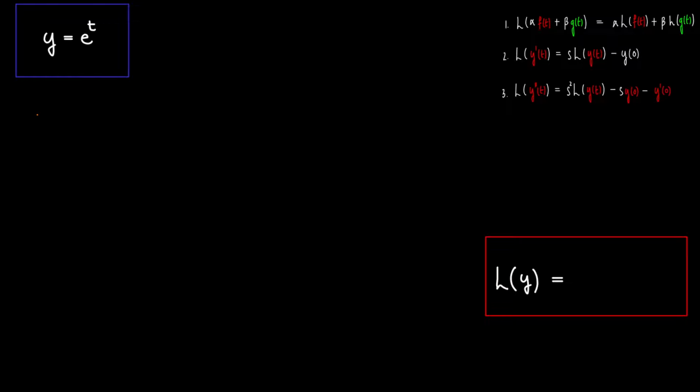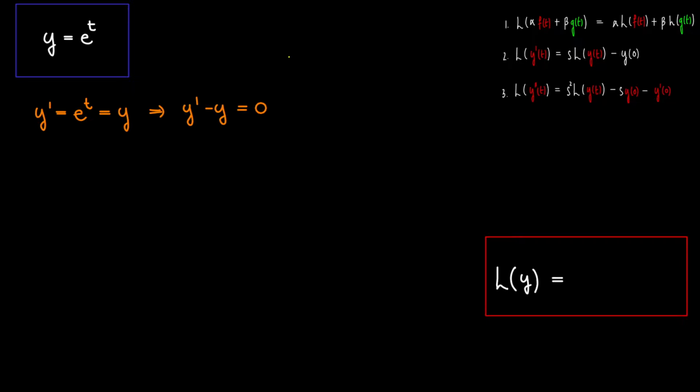Well, again, we have y prime is just equal to e to the power of t. The derivative of y is just e to the power of t. We can continue differentiating, but nothing much is going to change. But here's another trick. If y prime is equal to y, then we can construct a differential equation: y prime minus y is equal to 0.